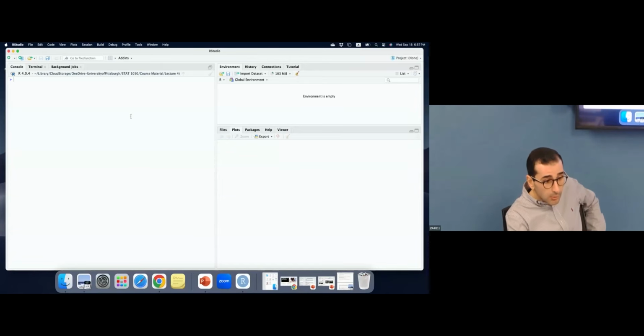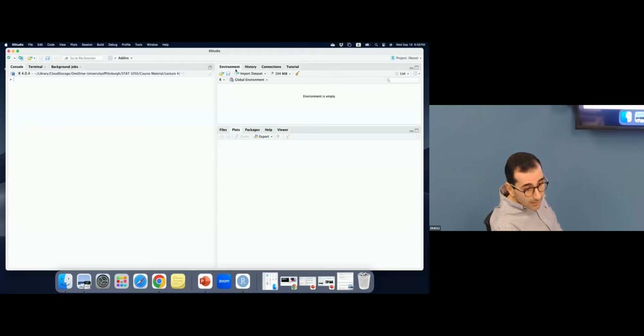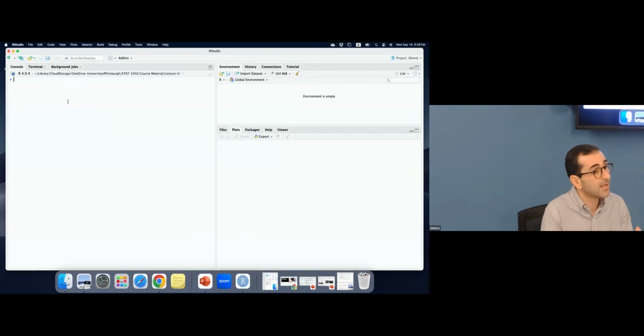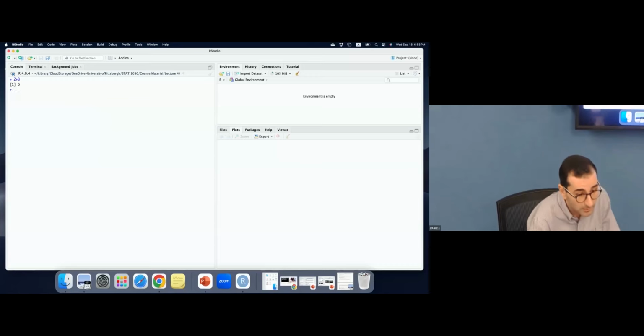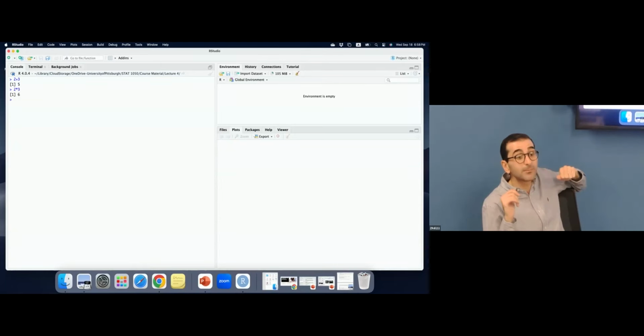Once you open RStudio, I want you to observe that we have 3 different areas. Here I have the console, and then a part which is the environment, and then another part here which is the plot area. The console is the area where we're going to do our coding. For example, maybe I want to do 2 plus 3. R will give me the result. Or maybe 2 times 3. Again, R will give me the result.